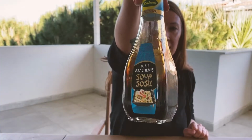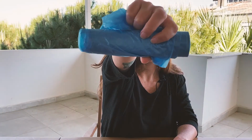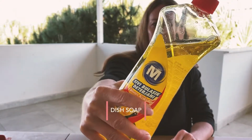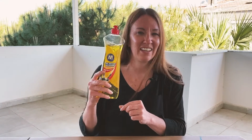In the same vein of cooking, we also very nerdily have our own soy sauce. We've been bringing this around with us. We make a lot of stir fry, so we like to have our own soy sauce. So a lot of Airbnbs supply you with items for 1 to 2 days. We end up having to bring some extra things like trash bags. We even have dish soap. We got this dish soap in Kars because it was the only Airbnb so far that did not have any dish soap at all. And to be honest, we've only used it in Kars. So this is probably an item we'll be getting rid of soon because it's just a little bit too big.